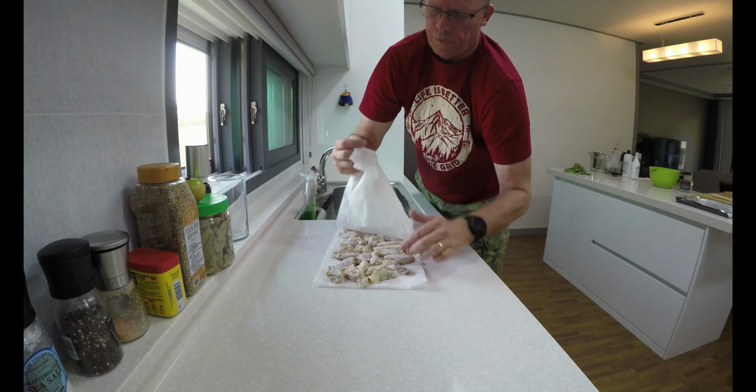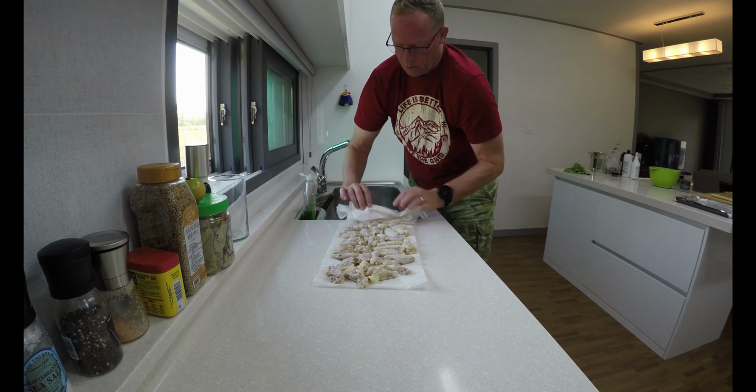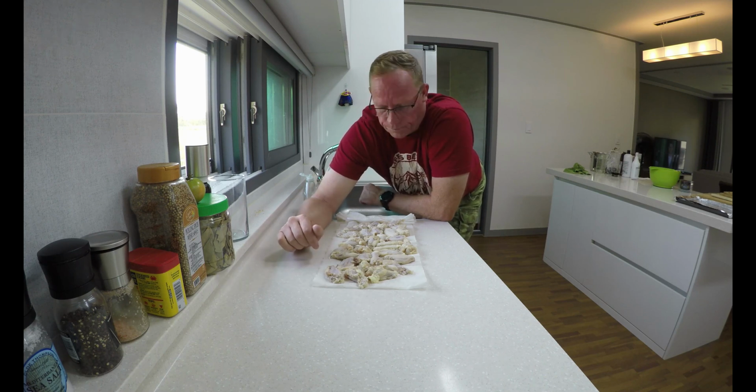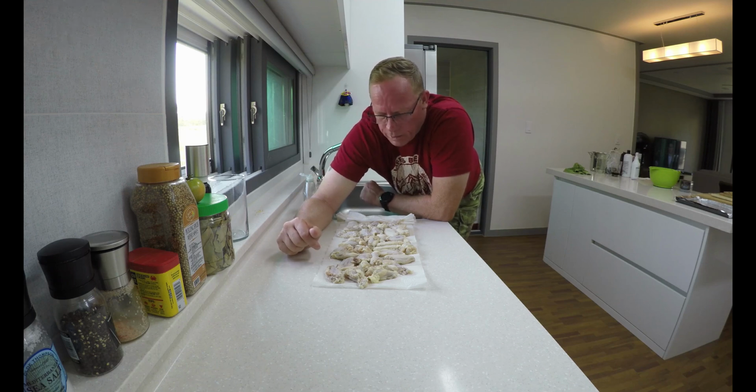Enough chicken wings to go on a baking tray or a cookie sheet or whatever you want to call it, so they all have a little bit of room. You don't want them jammed in there. And this is probably about 2.5 pounds of chicken wings, and they're defrosted, and I've dried them very well. That's key for this to work. Make sure that they're well dried. All right, on to the next step.